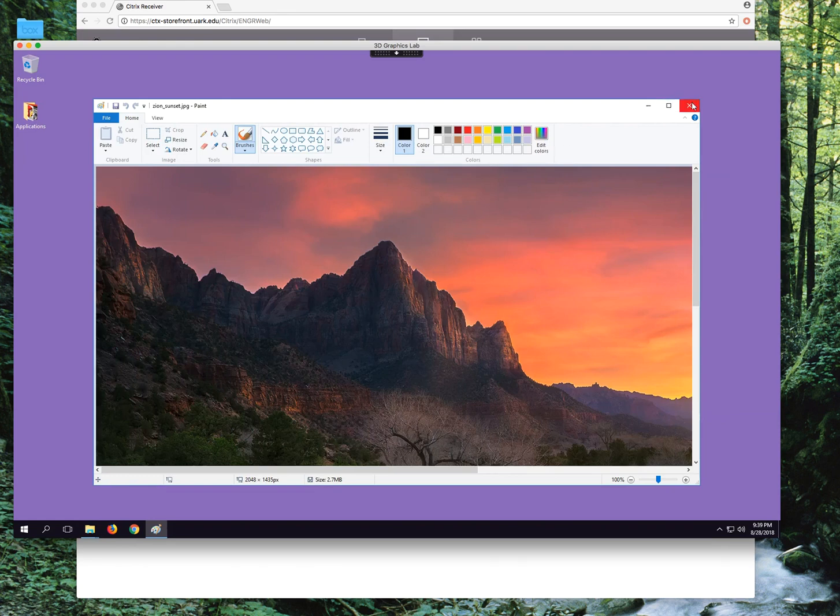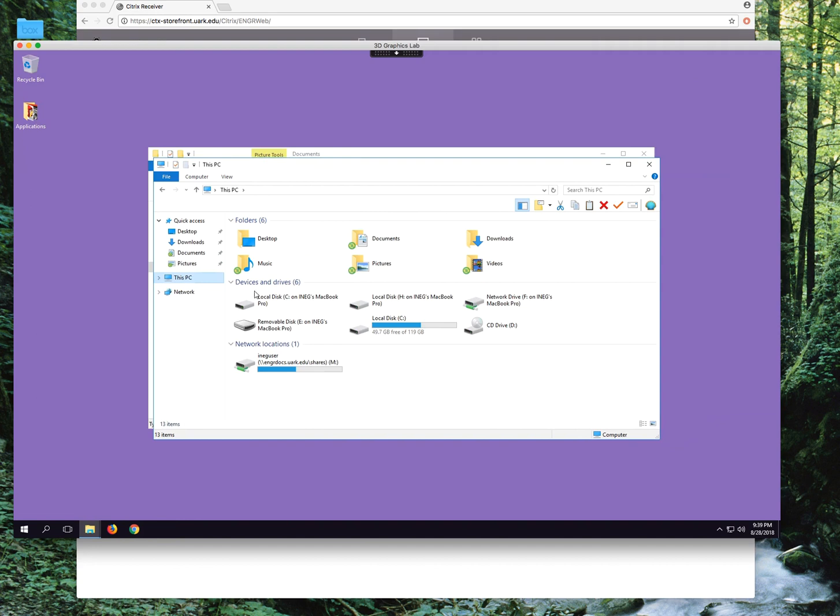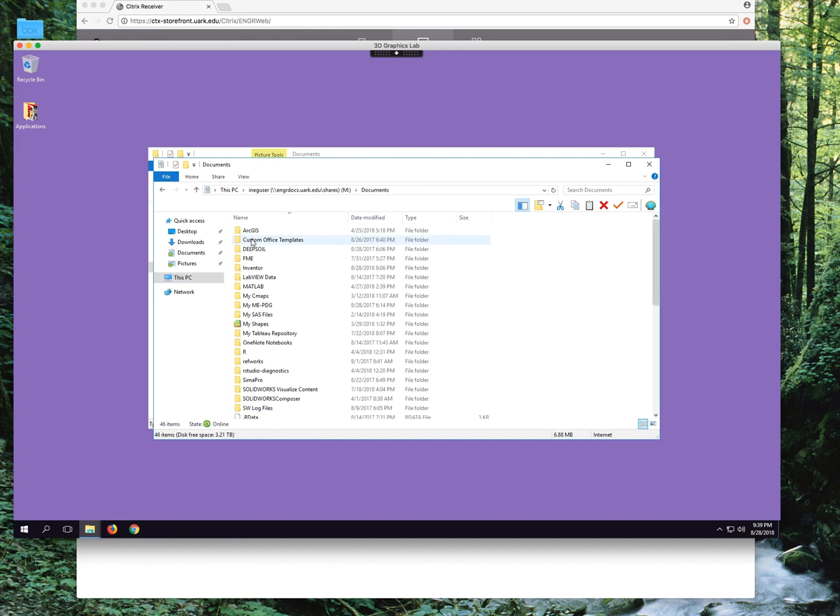So there's a lot of options that you have, but the thing that I want to emphasize here is to not save files on the local C drive of the lab computer, because these lab computers are ephemeral. They only exist for the length of your session, and then when you quit the session, whatever was saved on the C drive literally gets wiped away, and a new computer comes in its place and replaces it. So save files to the M drive. That's a great place. And if you go explore the M drive, you'll see the Documents folder, which is just the same as the Documents folder here.